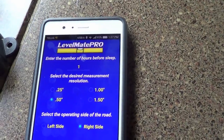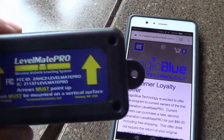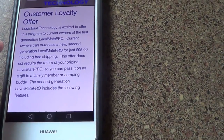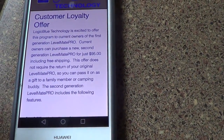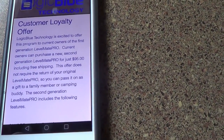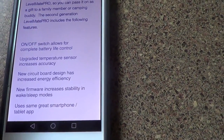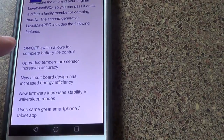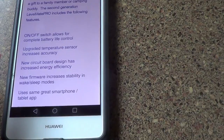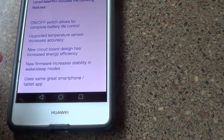But recently, I've noticed they've actually come out with a second version of this, I guess, 2.0. And I see they're offering a customer loyalty offer, but they want $95. They'll sell you the new improved version and you can keep your old one, but still $95 is quite a bite. It's supposed to have an on-off switch, allows for complete battery life control, upgraded temperature sensor, new circuit board design has increased energy efficiency, new firmware increases stability in wake sleep modes.